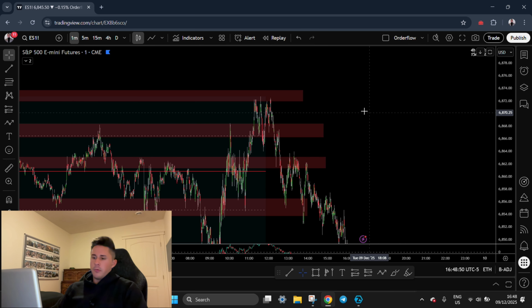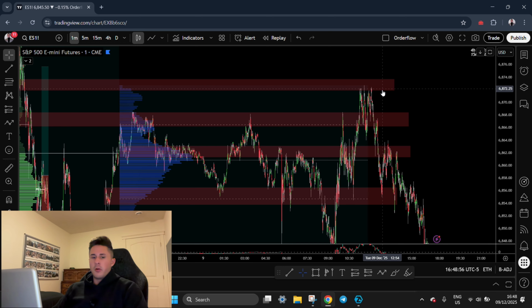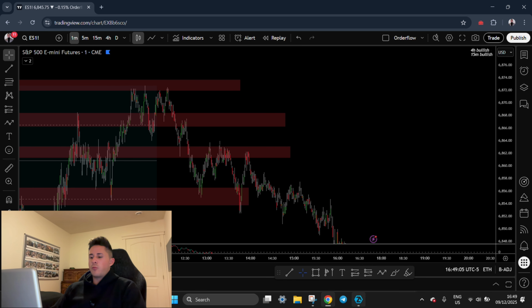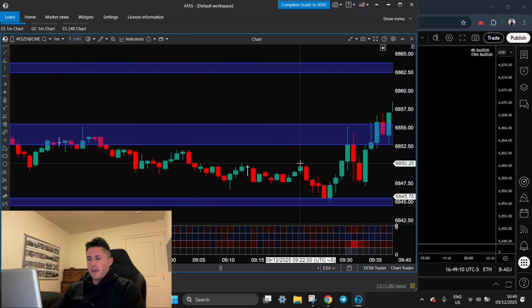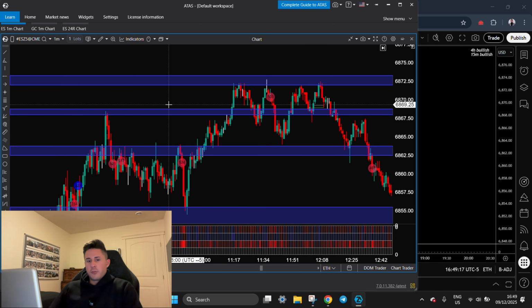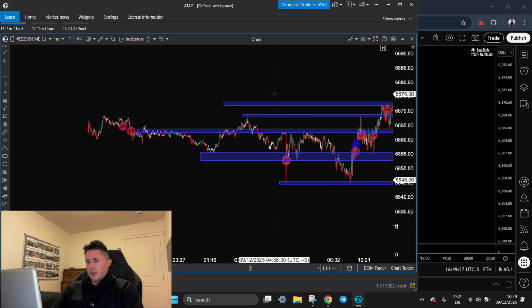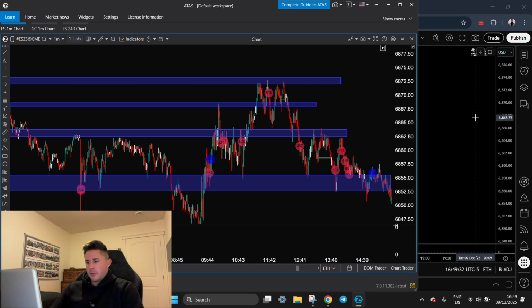Now, how do you know when price reaches your support and resistance level if it's going to give a reversal or a break and retest? What is it going to do? You don't know by just looking at a normal candlestick. So that's when you jump on an order flow software like ATAS I have here, which shows you the cluster footprint charts. Now here you can see the aggressive market participants. If you look here on ATAS, I just marked the exact same levels as I had marked here.